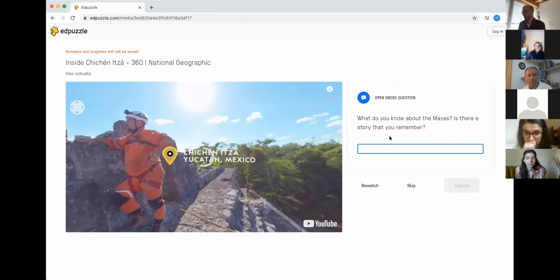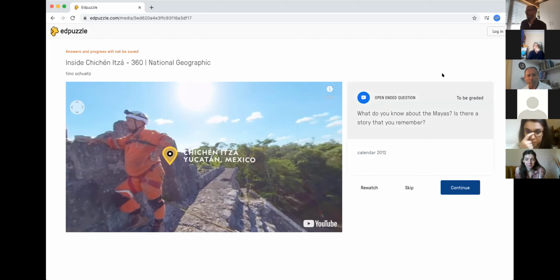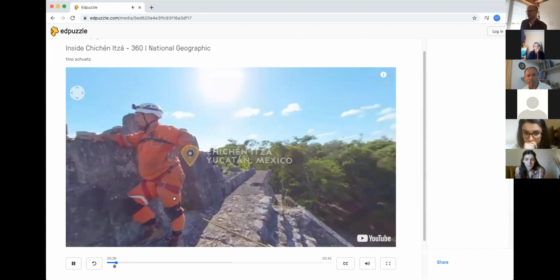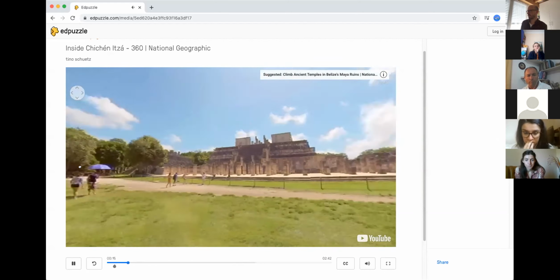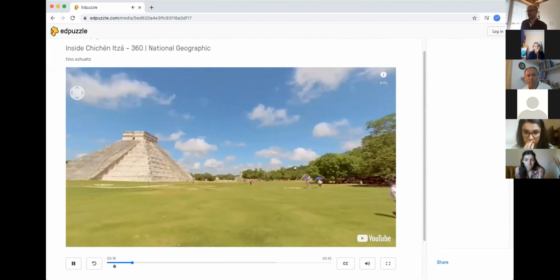So I would say the story reminds me of this 2012 calendar. I would write a little bit more about it and submit it. And you can grade it or not. It doesn't really matter. It's just about having them interact with the content. It's the civic and religious part of it, so we can tell this. And then it goes on, as you can see, as a 360 video. You can even look around. It's an amazing building. It doesn't exist for all kinds of topics, but sometimes it might be usable for some topics.